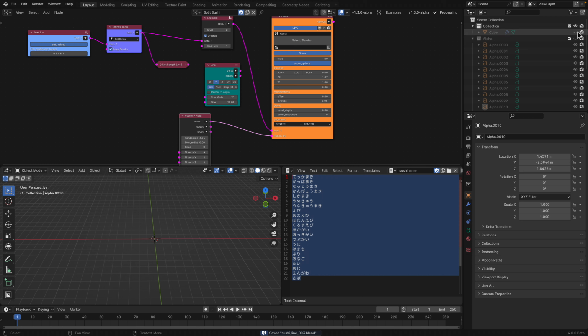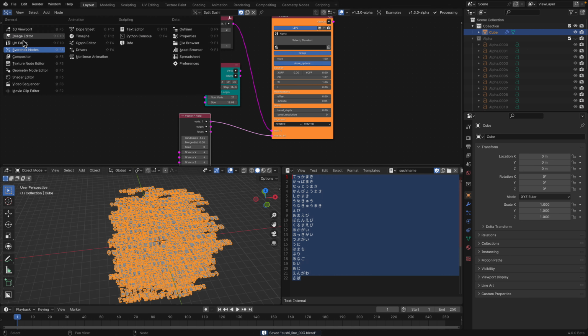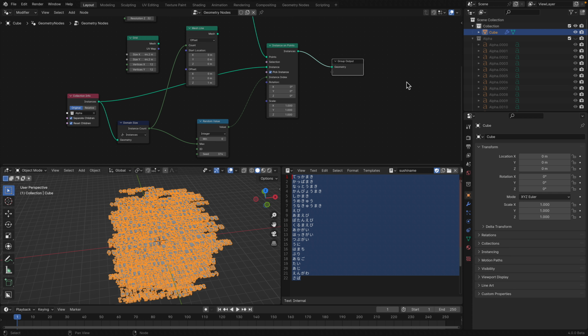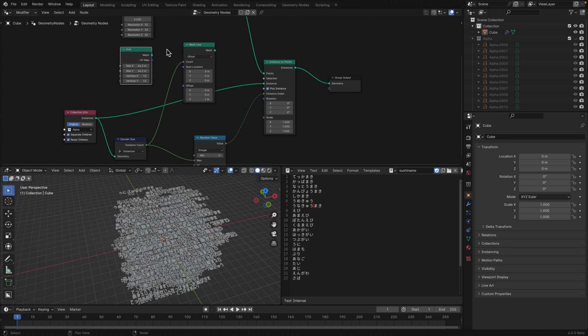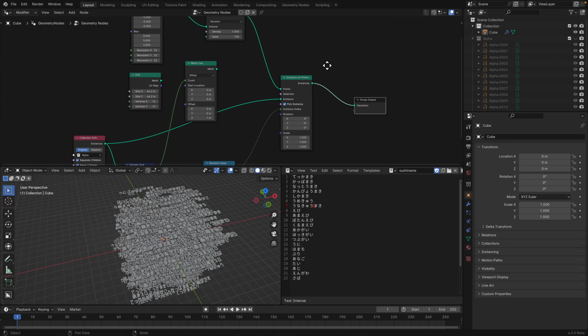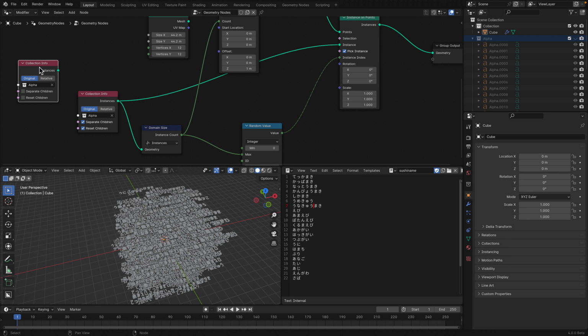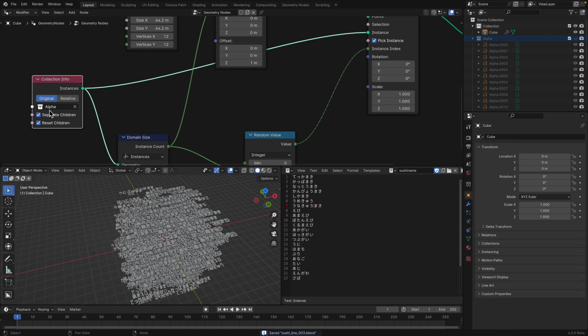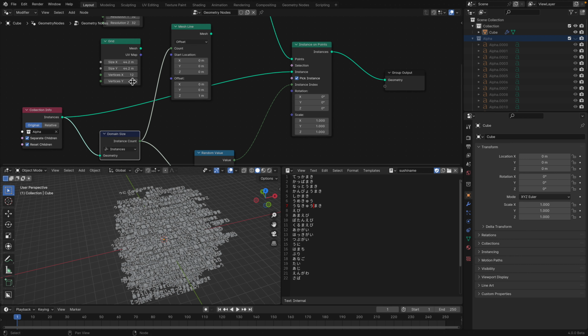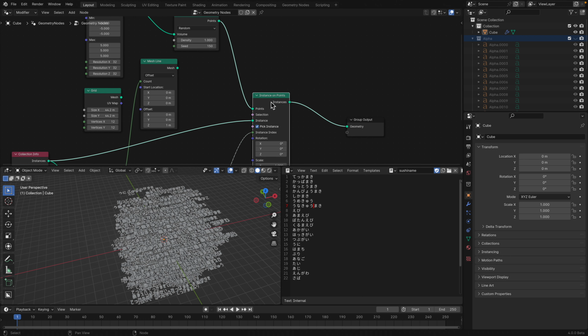The next thing we want to do is use geometry nodes to grab the text objects as they are. We don't need to deal with string to curve inside geometry nodes. That's going to be crazy. Imagine we actually have 3D assets of sushi, all with different names, and we just want to scatter them, right? In this case, just randomly scattering them. All we need to do is bring in the group collections, because they already contain the sushi names. We just need to separate the children, reset the children, and then in geometry nodes, all we need to do is instance it on the points.